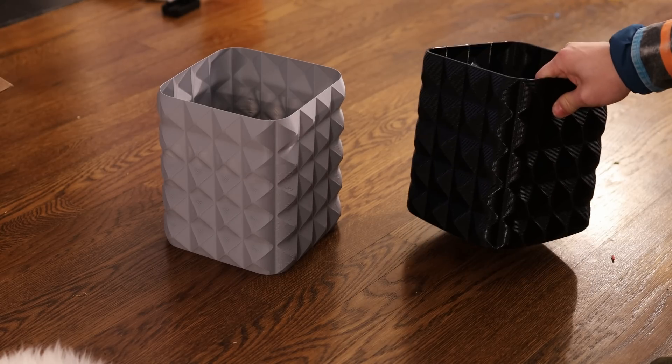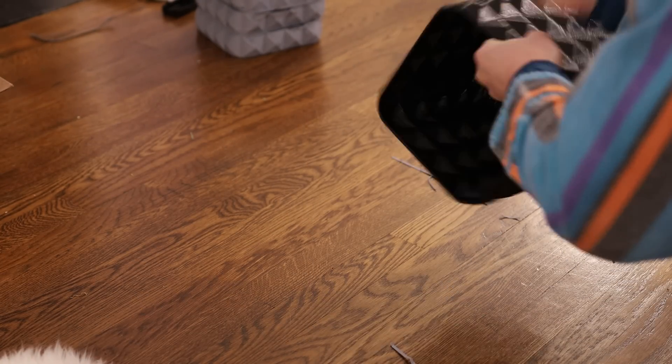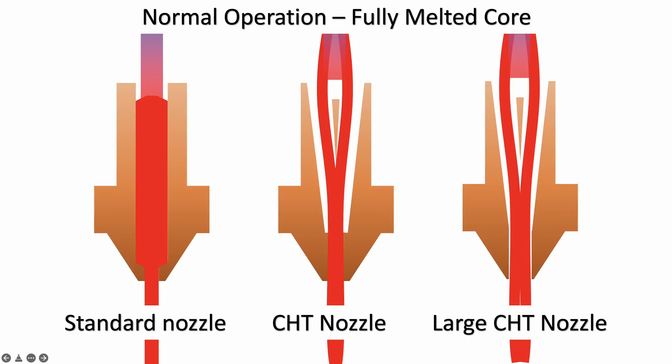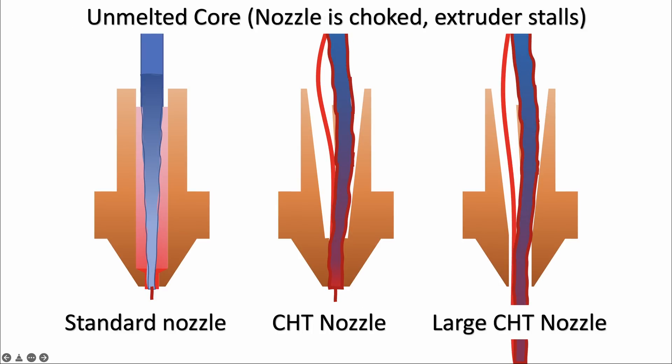Now if we compare these side by side, you can see this one is much stronger. If we look at the extrusion test results, we see some pretty interesting stuff. Regardless of nozzle size, all of the CHT nozzles take a knee around the 30 cubic millimeters per second mark. After this point, the flow rate drops off, which indicates that extrusion back pressure is starting to increase. All three nozzles start to fall off in the exact same way — they all have the same inlet geometry, so the rate at which they transfer heat into the filament should be pretty much the same across the board. After 30 cubic millimeters per second, none of the nozzles can keep up with melting all of the filament, and back pressure starts to build. There's an unmelted core inside of the hotend that extends further down the throat of the nozzle as you increase volumetric flow rate. At some point it plugs the opening of the nozzle outlet, and once that outlet is plugged, the flow is choked and you can't extrude any faster.